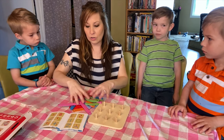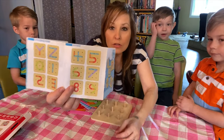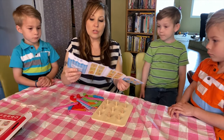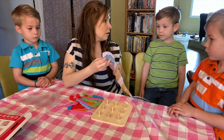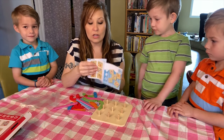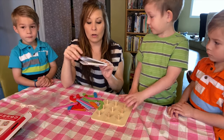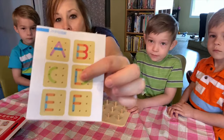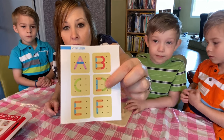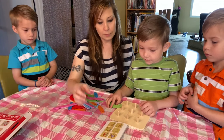It also has numbers in here too, so I'll show you guys some numbers and then the alphabet. We'll start with D for Declan. What we'll do is just do the first initial of their name. I'm going to put this right in front of him, and then he has to follow along the picture. On the picture it gives him three different colors that he needs to follow, and then I'll show you what he did after.